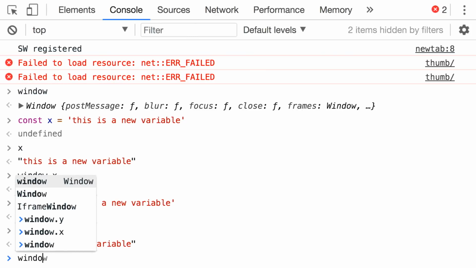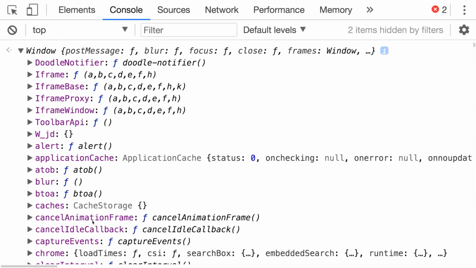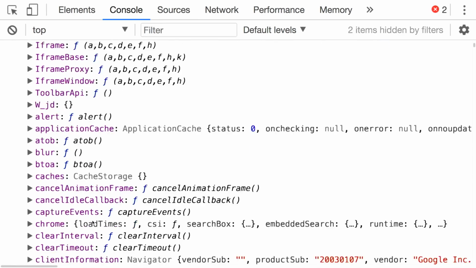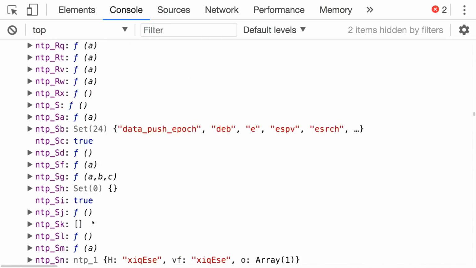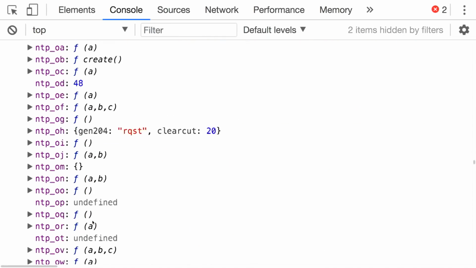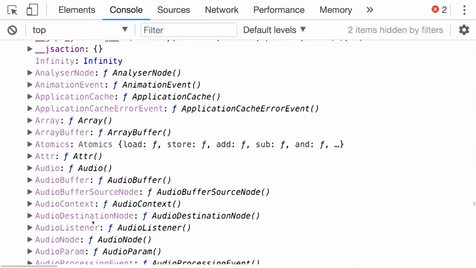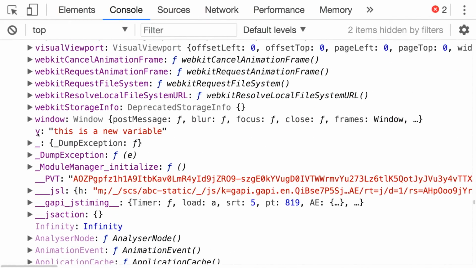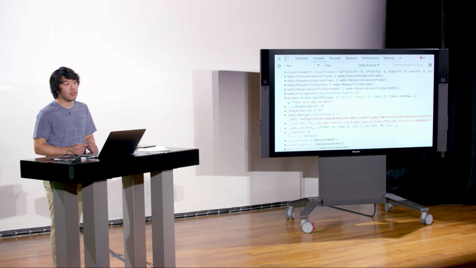And so if we inspect window, we see a bunch of things that are part of the JavaScript API, the browser API, all of these things. And if we go all the way to the very bottom, this is stuff that is created in the new tab, elemental p, q, r, s. We see this y here. So part of that window object is that variable called y that we stuck on the window. Even though we declared it with var y equals something, it ended up on that global object. And that's how JavaScript keeps track of all of your variables and stuff.